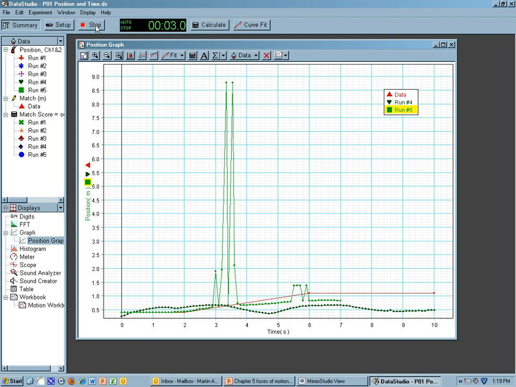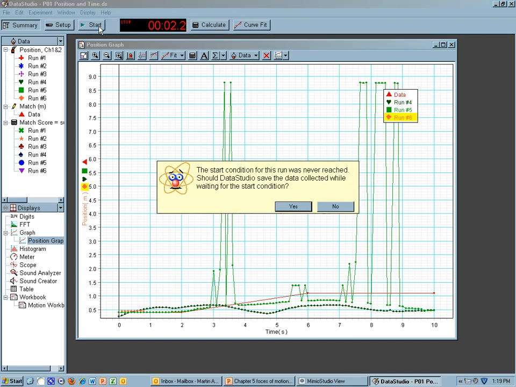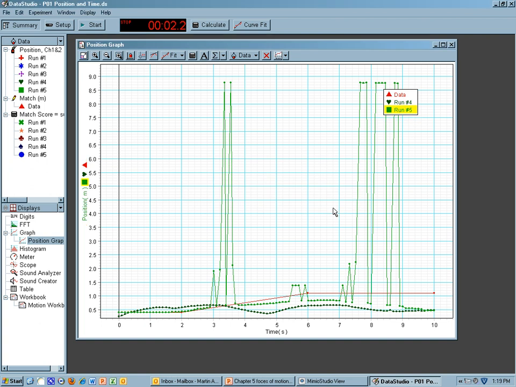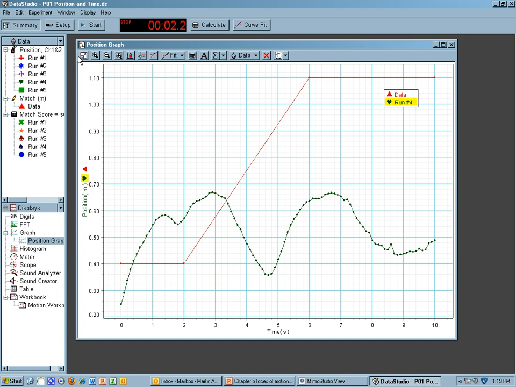Oh no, Miss Martin, my graph shrunk. What do I do now? Okay, so then you delete the run that's bad. And then you resize it. There's a button right over here in the corner. This button right here is called scale to fit. If you hit it, it'll pop right back to where it belongs, as long as you don't have one of those crazy graphs on there.